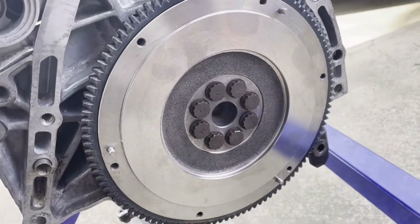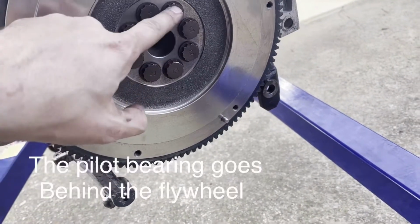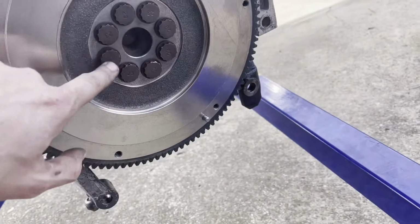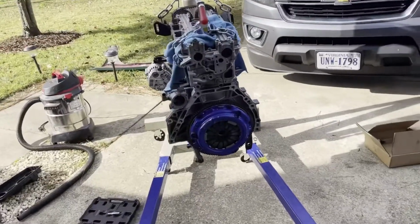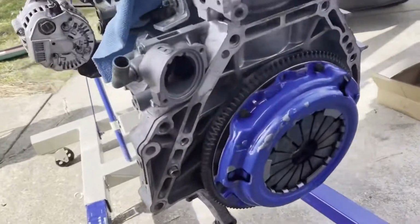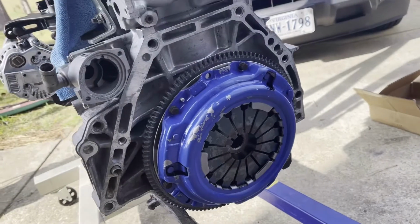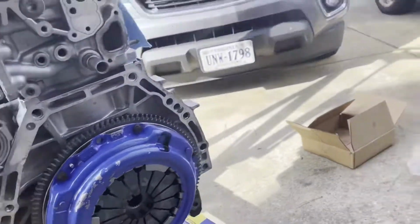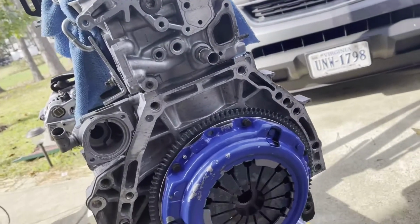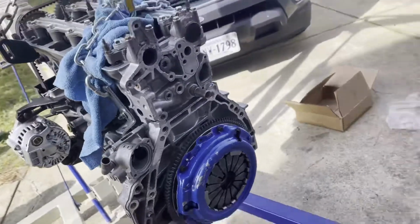All right, so we got the flywheel installed. We got all these bolts installed. So we did a star pattern, 1, 2, 3, 4, like this. We got that all in there. They're just hand tight right now. All right, so we got the flywheel on, got the clutch disc, got the pressure plate, everything's good. So that is our second stage clutch for the car. So you got that in, we use the alignment tool. So everything's good, everything's torqued. So we torqued everything down, so we're good to go.